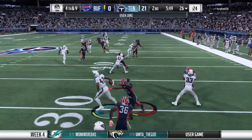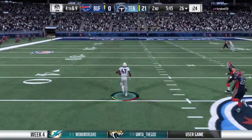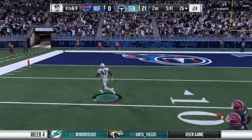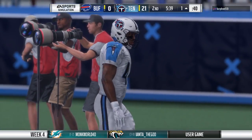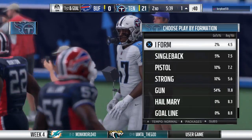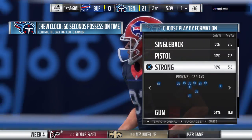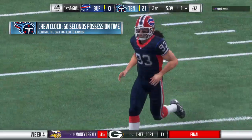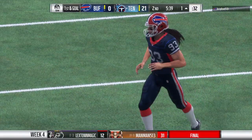Fielded at the 20. Oh, nice move, and he's free going down the left side. It's a foot race, and he will finally be taken out of bounds. Might have been 1 man away from 6 points. As it stands, it's a huge return, and the Titans are going to start this drive in great field position as they take over 1st and 10.